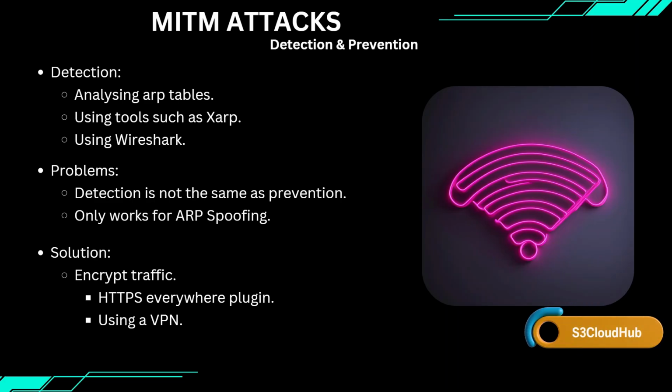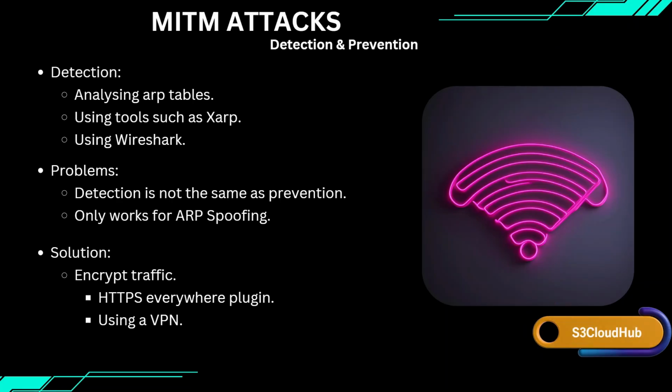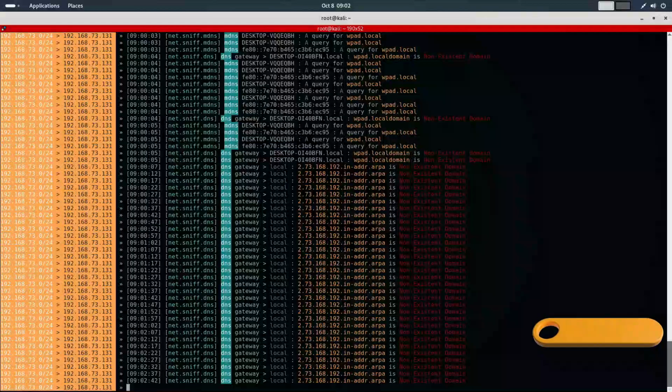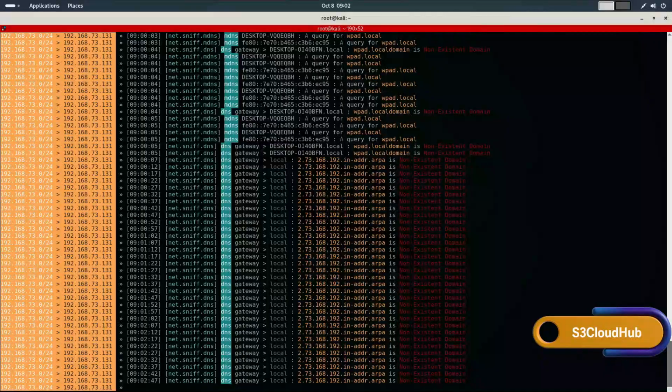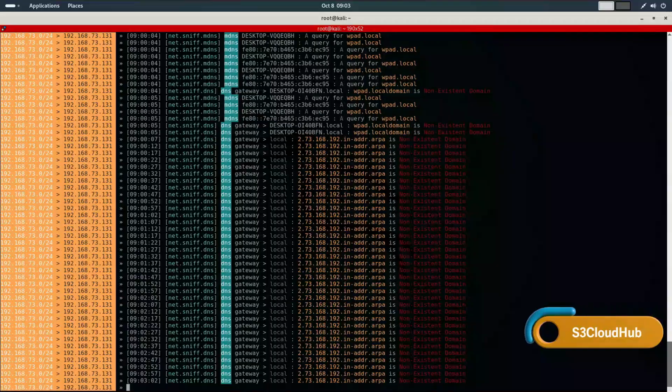When your traffic is encrypted, it does not matter if someone intercepts it, because the data will not be in a form they can use. Several methods can achieve this, and I will explore how they work as we go through it. Let's take a look at how an attack might work first. I already have BetterCap running here, and as you can see, it's gathering information. If we click anything, you will notice that the domain is being detected.